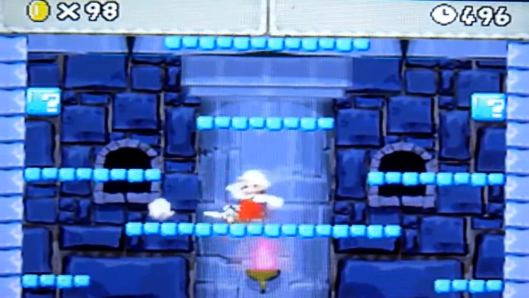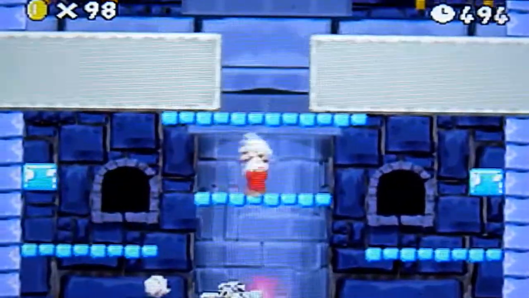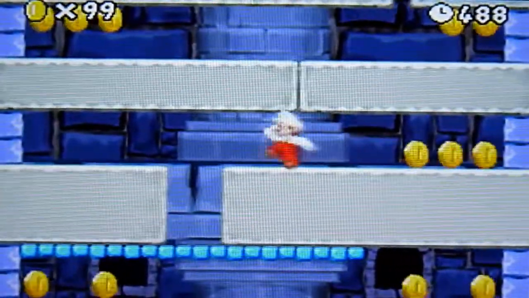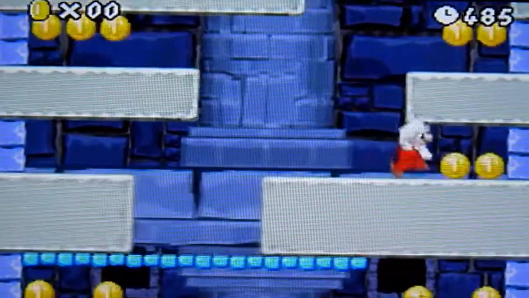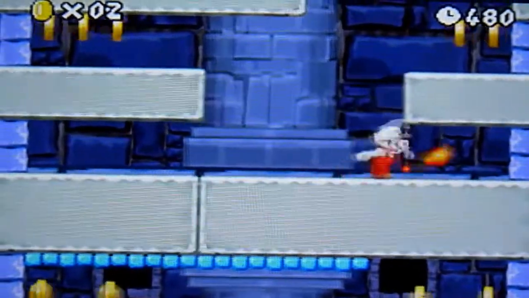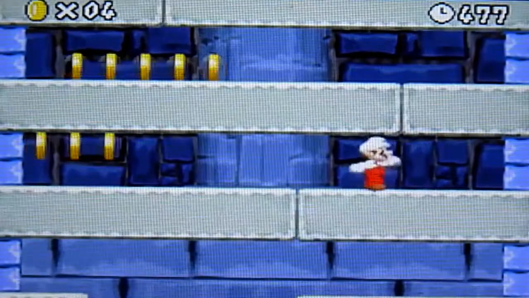White Castle. No you don't. Oh, dang it, I hate Dry Bones, they don't die when you hit them with fire, it's kind of a dick move Nintendo, come on. Alright. So as we go in here, let's not jump that. Wow, what are you doing, Mario? What are you doing? Okay, there we go. And let's do this.